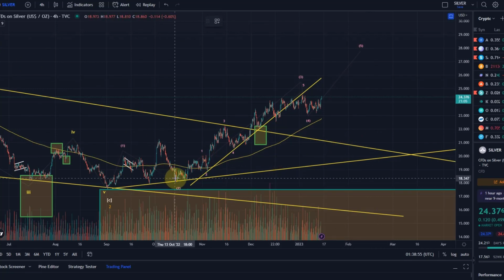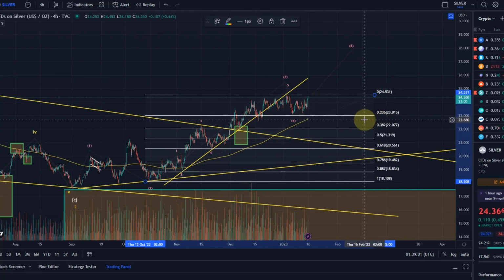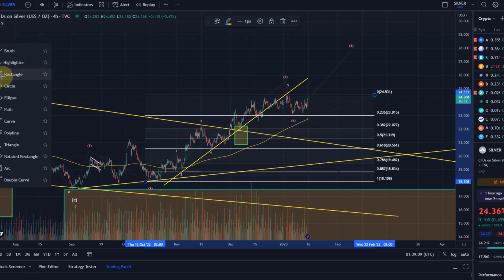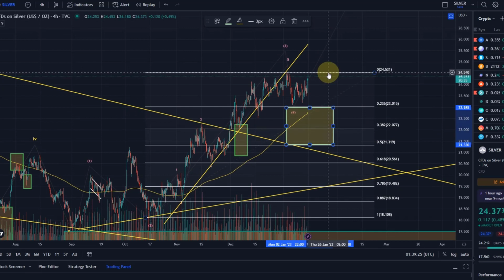If I'm looking at what the wave 4 should normally do, it should normally get into the region between $23 and $21.32. In context, that means against this support level, we can focus on higher. Is this wave 4 already in? There's currently no evidence for it. We would get evidence if we break above the swing high here at $24.54. We never really touched the support area, which we don't need to, but you would reasonably expect it.